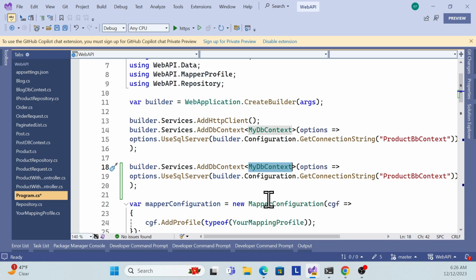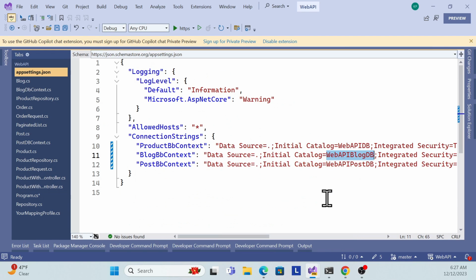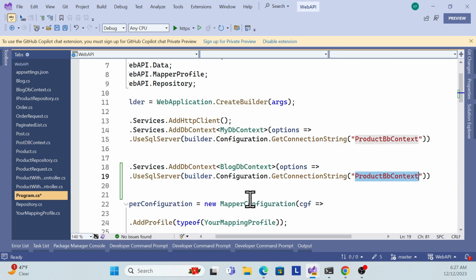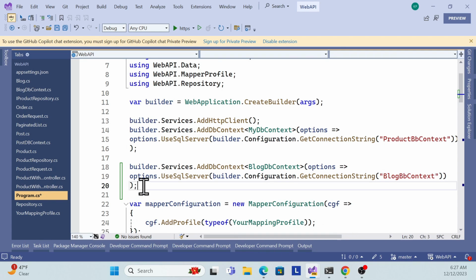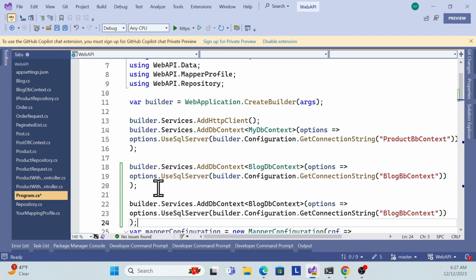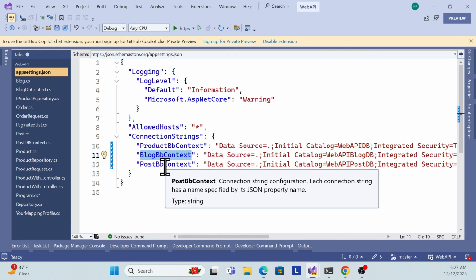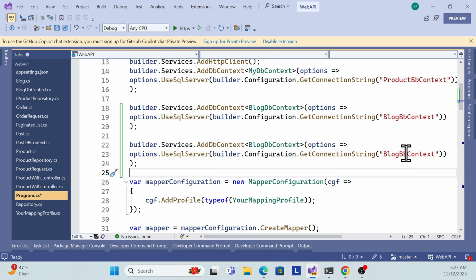Change it to whatever your new DbContext is. My DbContext is, for example, BlogDbContext, and the connection string should be changed over here. This is done for the blog. Similarly, we have to do it for post as well, so change it to the post connection string as well as the PostDbContext. So this is done.